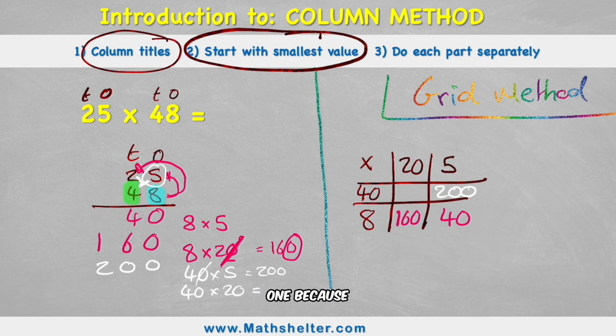Now, here's the hardest one because I have two 0s. So if I want to ignore them both, I can put a line through 1 and 2. But I now need to remember that I've ignored two 0s. Now, I just do 4 times 2, which is 8. But I'm going to put back my two 0s because I took 2 away. So I made it 100 times smaller. So my answer needs to be 100 times larger. So my answer is 800. Awesome. Where does that go in the grid method? Well, in the only box that's left. So we can see the relationship between grid method and this expanded column method. We are simply just doing it in a different style.